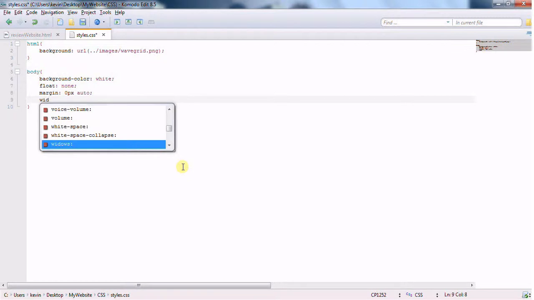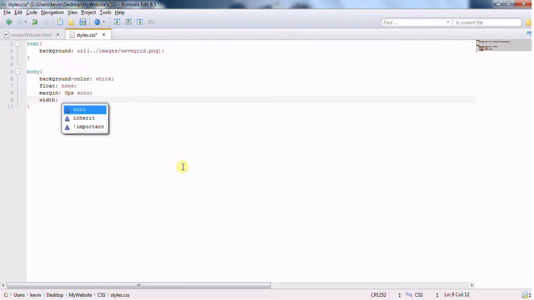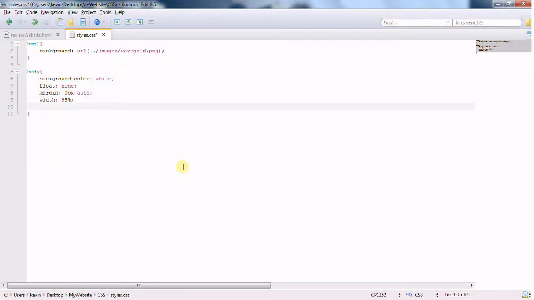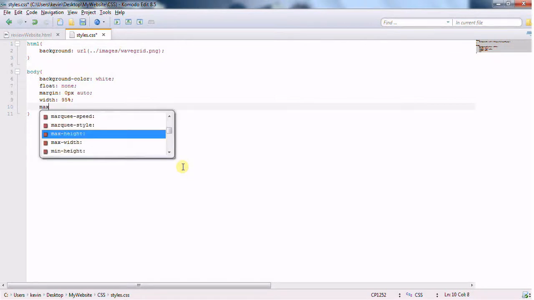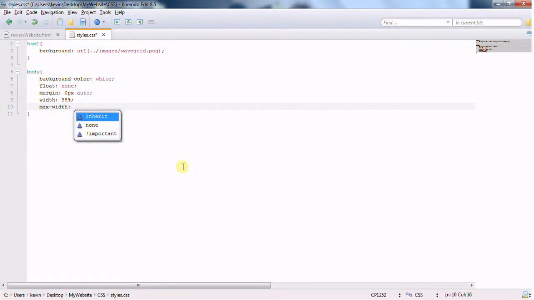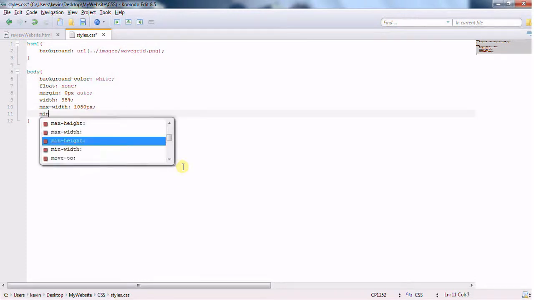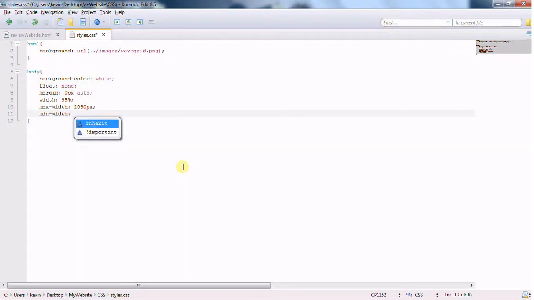Width, I want to be 95%, and that's how big I want the body to be relative to the HTML. Now max width, and the reason why we put a max width on here, I'm going to put 1050 pixels, is because you want to be able to load the right way if people have smaller browsers or smaller screen resolutions.